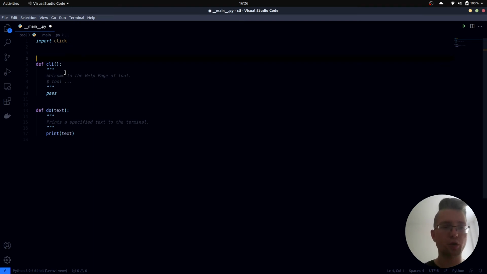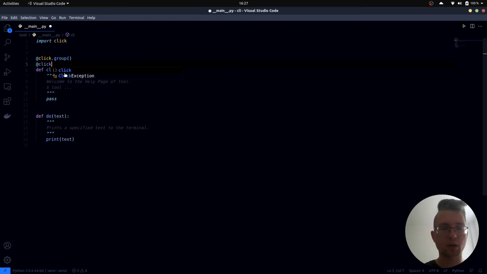To turn our cli function into a group command, we need to apply the click.group decorator to it. And we also want to pass some context to it. Pass context.